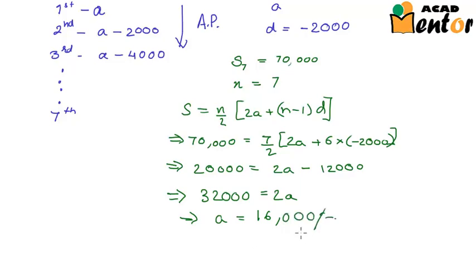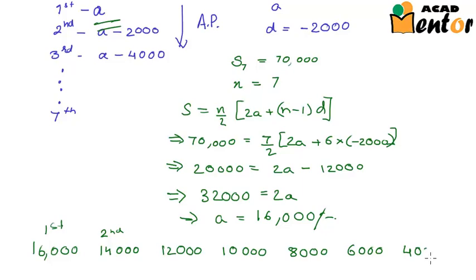Now this is nothing but the first price. So the first price is 16000 rupees. Second would be 16 minus 2000 that is 14000. Third would be 12000. Fourth would be 10,000. Fifth would be 8000. Sixth of 6000 and the last price 4000. If you are to add all these up you will get the sum of money that was 70000.